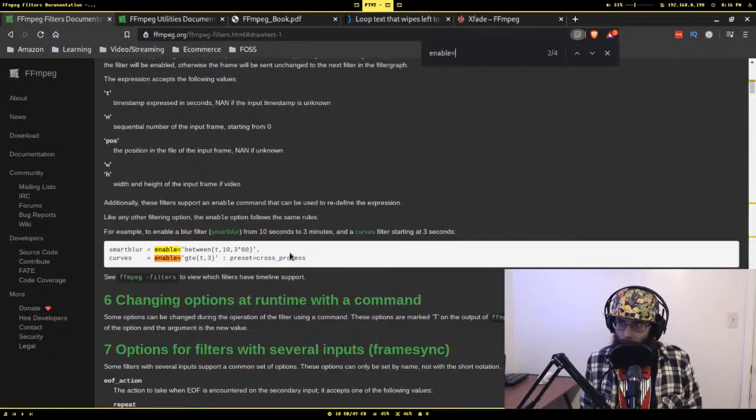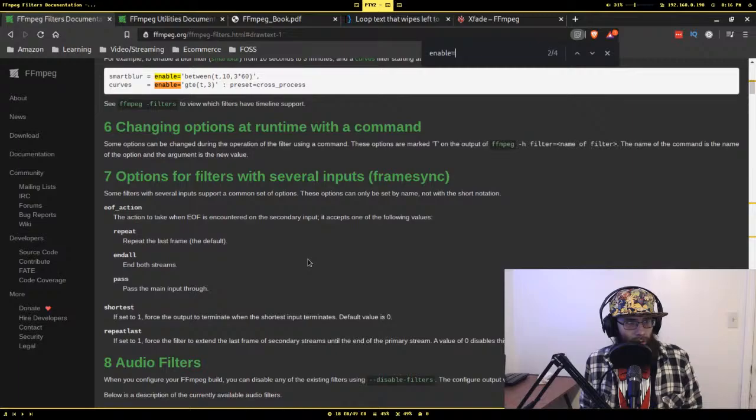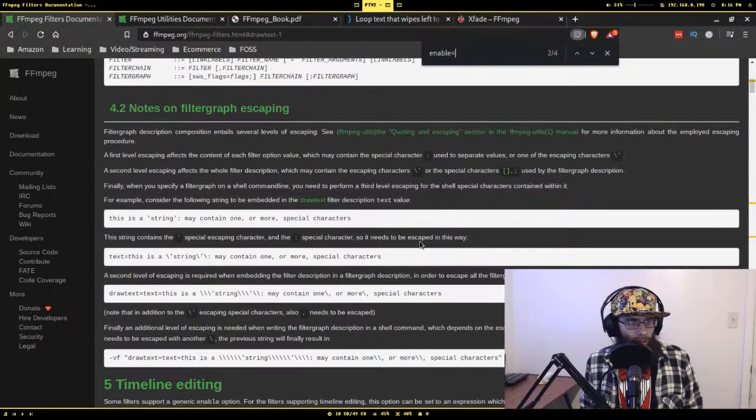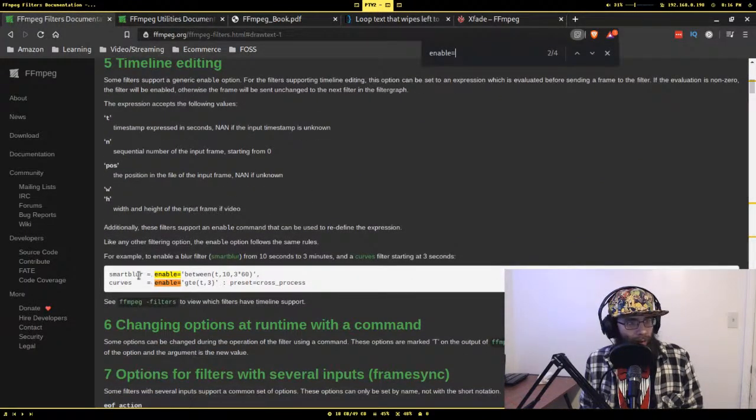Enable. Okay, I think this makes so much more sense now. Notes on filter graph escaping. This is why I was like, why do I see things with 4 backslashes? For example, to enable a blur filter from 10 seconds to 3 minutes. Ah, okay.